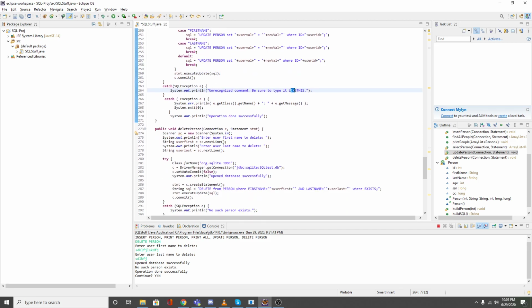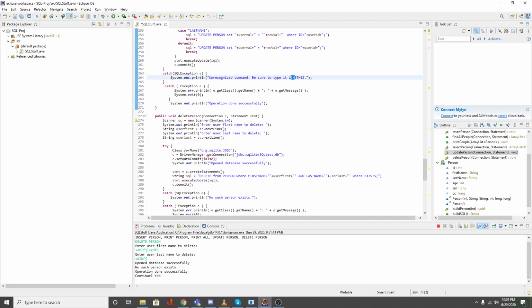And this is delete person, and you are deleting a person by just taking the first name and last name, even though entering an ID makes more sense, but the assignment specifically called for entering the first name and last name. So it's like a delete from person where first name and last name equal the ones that you entered and where it exists.